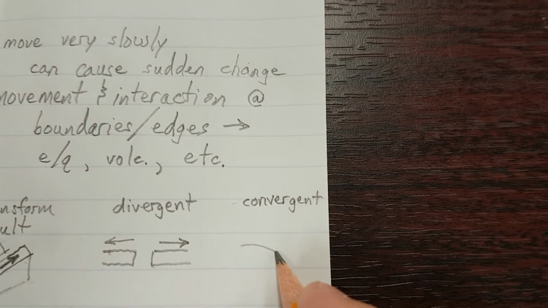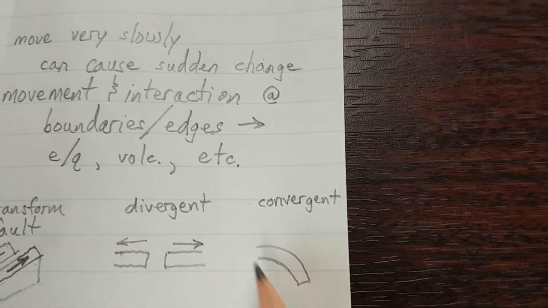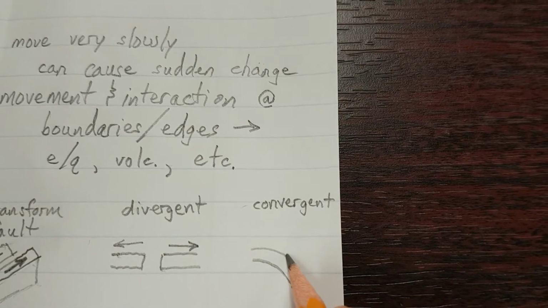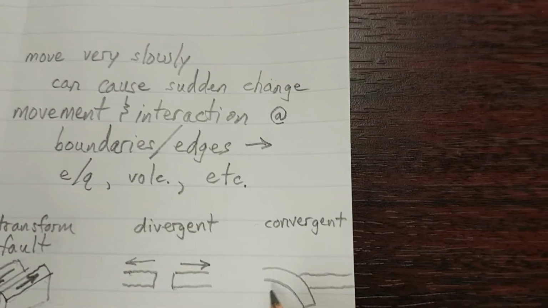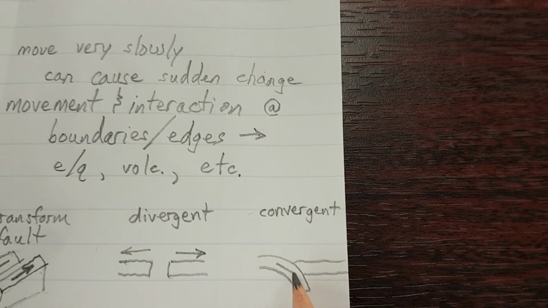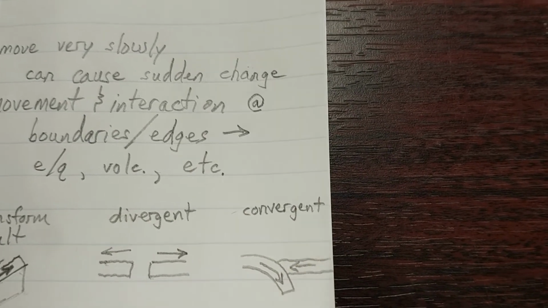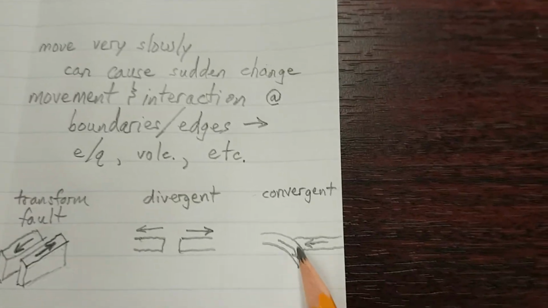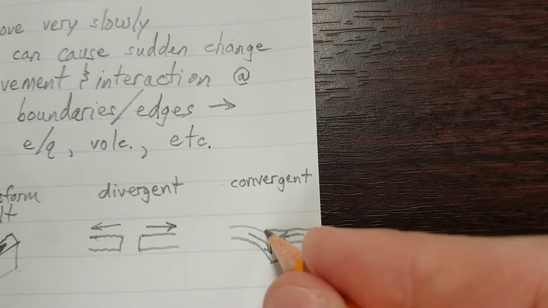Let's draw the curved one going down, and then that bottom part comes back up. And then up here, let's go ahead and draw it like that. And then let's draw the arrow going down and in, and the arrow coming in that way. And now we remember that's the subduction. And then that means that this is the trench.